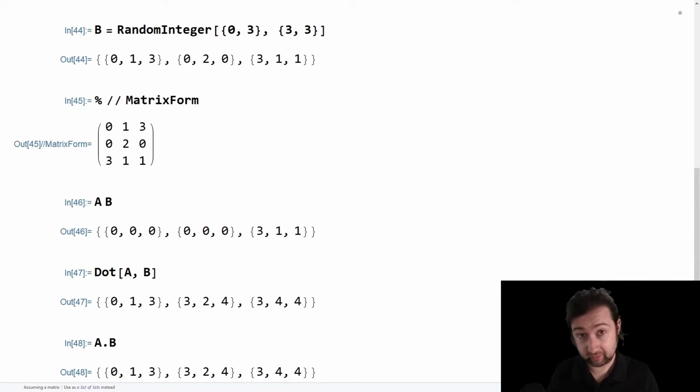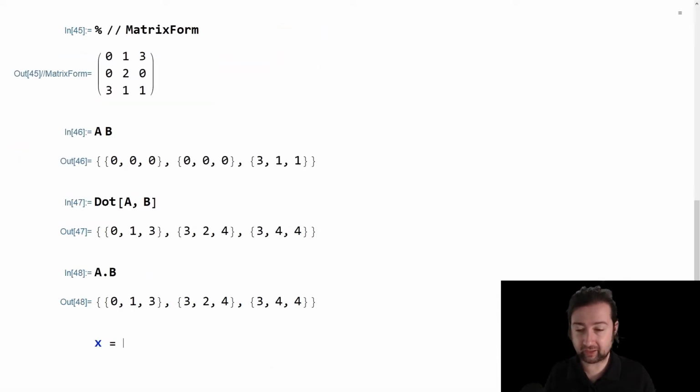But for the purposes of this class, we're going to use the typical mathematical convention of thinking of vectors as columns. And if I want to encode a column, I have to make a list that has rows of length 1, and that means a lot of braces. So if I wanted to code a vector x, I might have to write down, well, first there's a 1, and then there's a 2, and then there's a 3. That's a column vector.